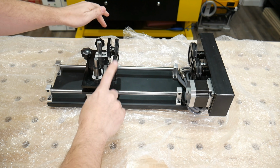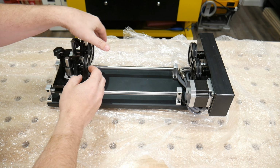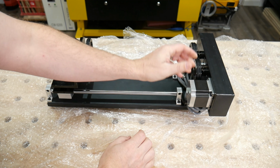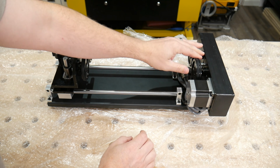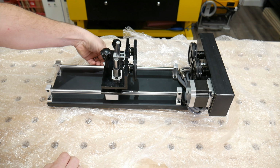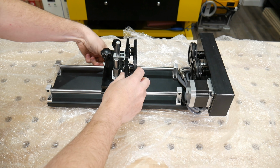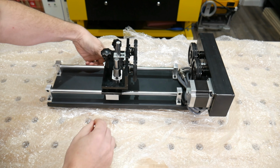These wheels spin really nice. They have a rubber coating on here so we don't mark. These wheels are of course connected to the stepper motor, so I can't really spin them. But they also have the rubber coating on it, so anything you put on here is going to be protected. You can move this in and out, and it has a locking handle on the other side, so we can stop it.